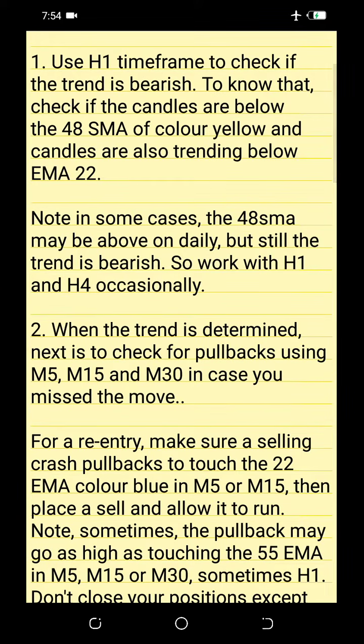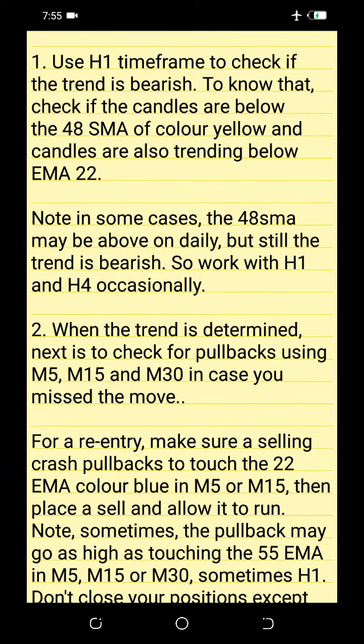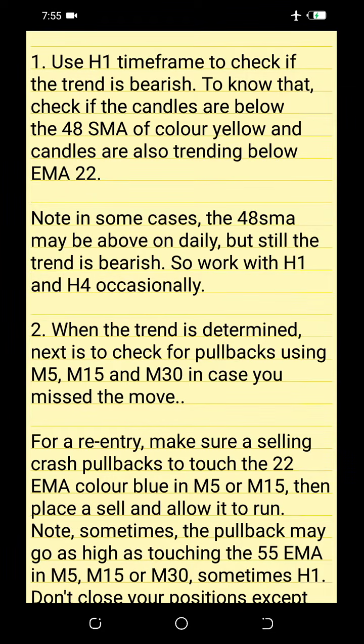When the trend is determined, next is to check for pullbacks using M5, M15, and M30 in case you miss the move. That is to say, if the thing has started dropping and you did not see it on time, you don't just, because it dropped, go and enter where it just ended. It will take you up a little and continue dropping. Well, for some people who have big accounts, it's not an issue. If the trend is truly bearish, it will still cover up. But what's the wisdom in taking a trade when you could have closed up the gap of that drawdown? And why not take it at the top?